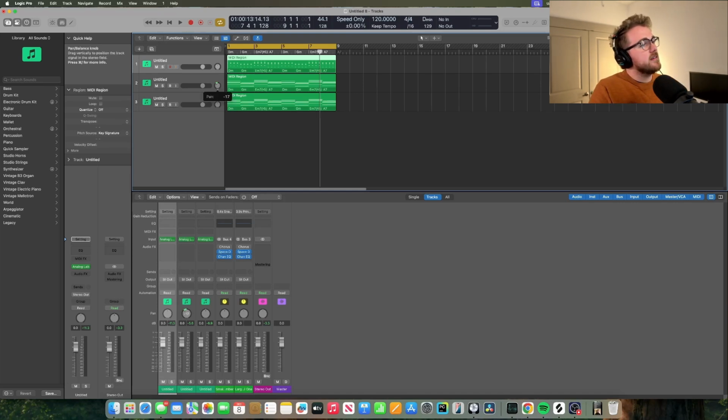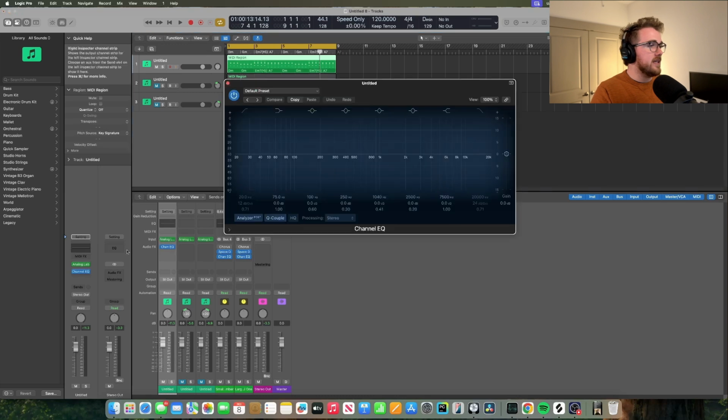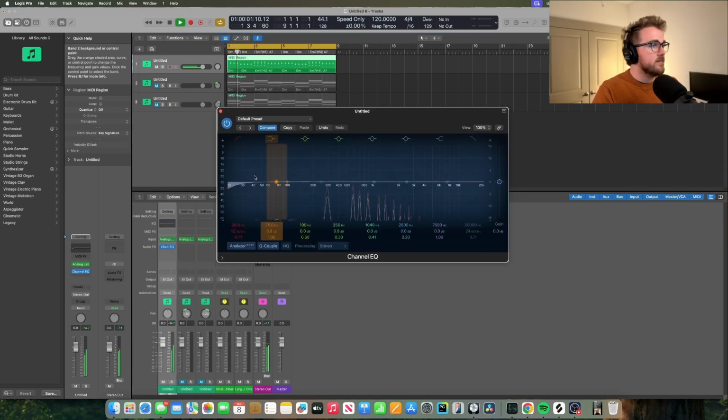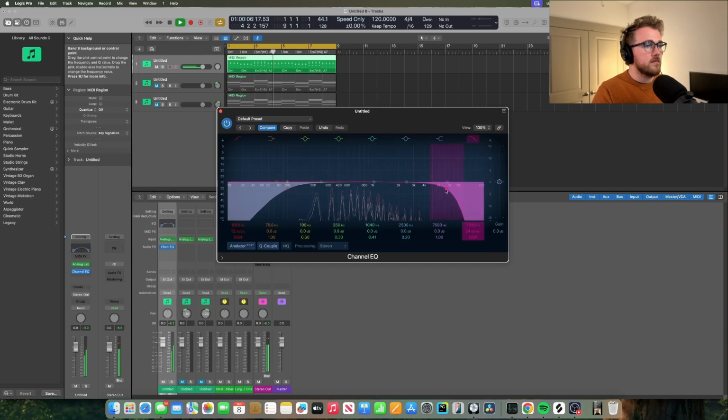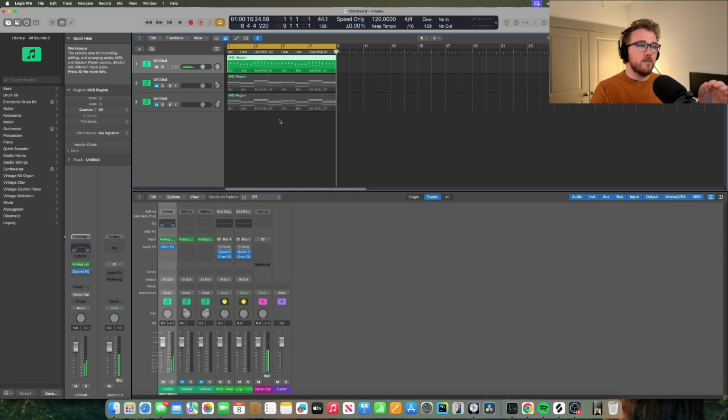So let's take these guitars. I want to take all of these. And what I want to do is first off, I'm going to take our synth that we started with. I'm going to EQ it up a little bit. So I've scooped out the low end and I've scooped out some of the high end, and it gives it this broken sound that I really like.